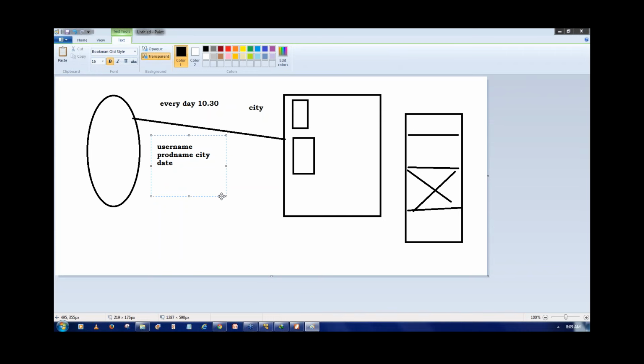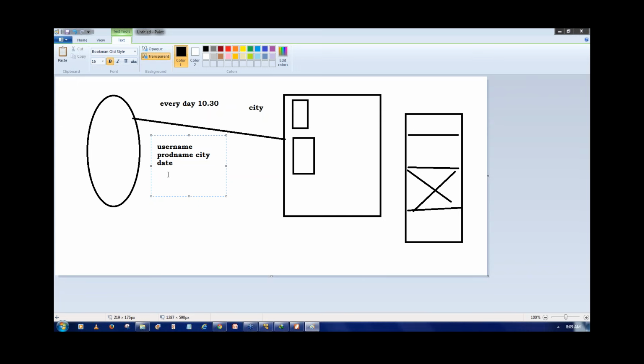Create a table excluding the date, load the data with only username, product name, city, and then give the date as a partition column. The new table contains only the three fields: username, product name, city. We can load the data.